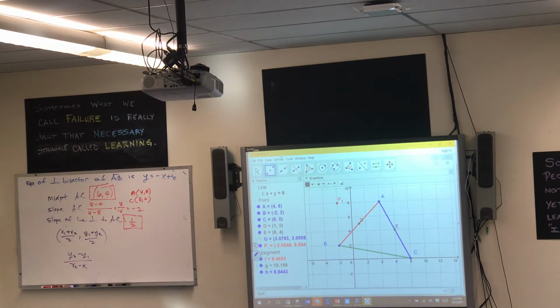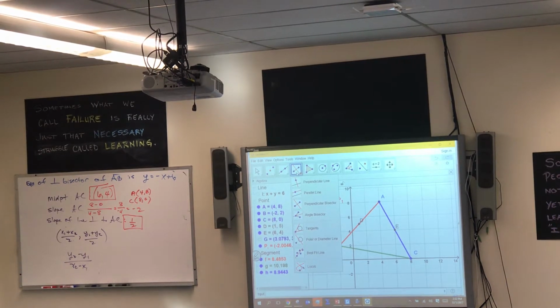And because 2 is negative, we want to make sure that the slope we end up using is the opposite sign reciprocal. So when it's negative 2, the opposite sign reciprocal is going to be positive 1/2. Just to convince you guys of this, how many lines are there perpendicular to AC? There's a lot of them, isn't there? All of those lines are going to be perpendicular to AC, correct?